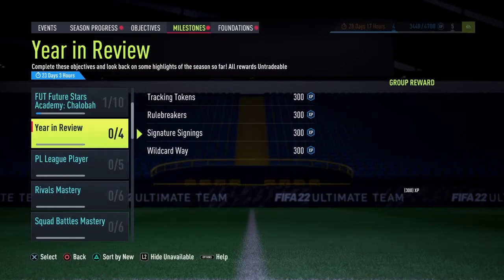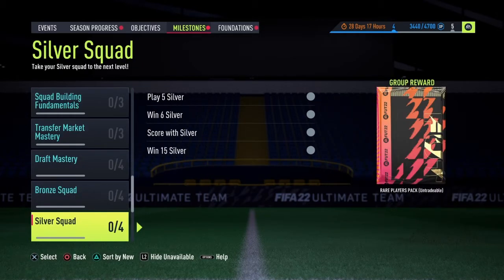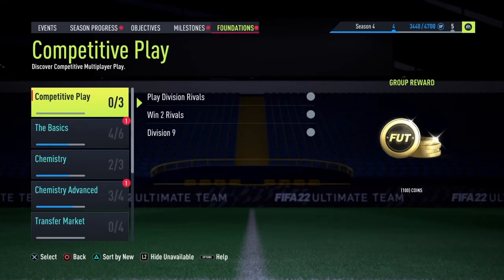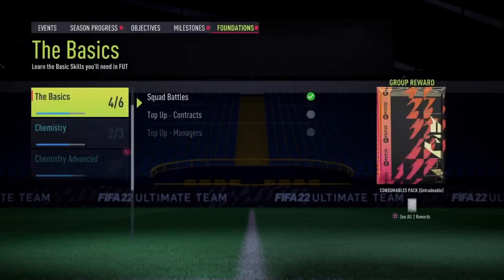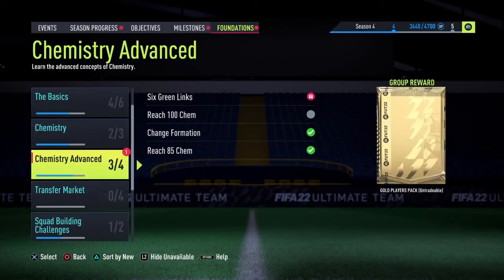Yeah, I'm fairly sure that a lot of this stuff is going to be down in the depths, which is stadium development. Yeah, so we've got seven stadium development. I'll get those later on. I'm not overly worried about them now because I want to make the team better, so that's what I'm interested in just for now. Did complete squad battles, which gives us a consumables pack or a small mix customization pack, so that'll be something to do with the old stadiums. We'll do the contracts later in order to get the consumables pack.